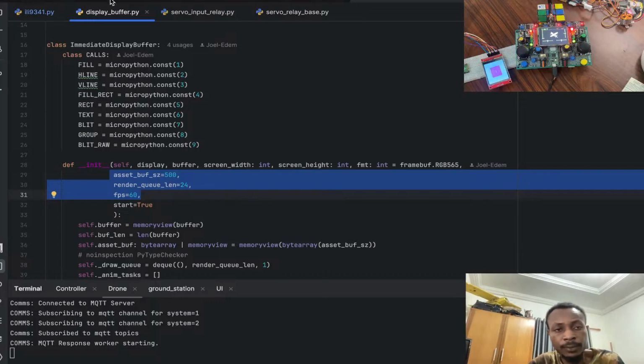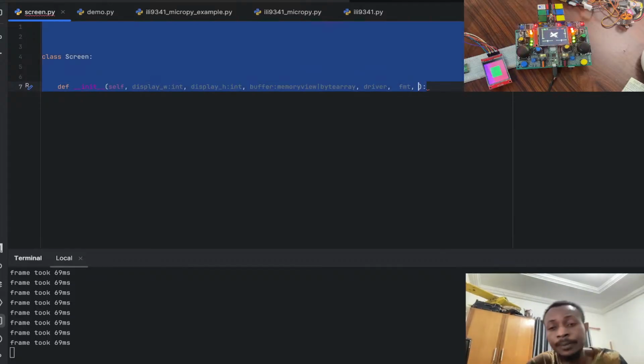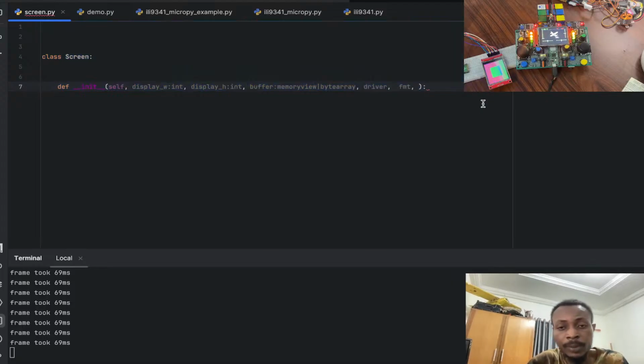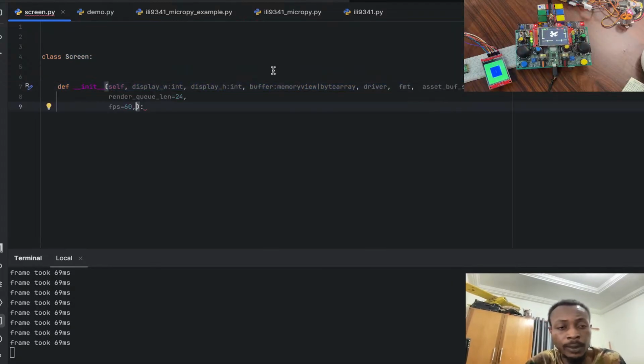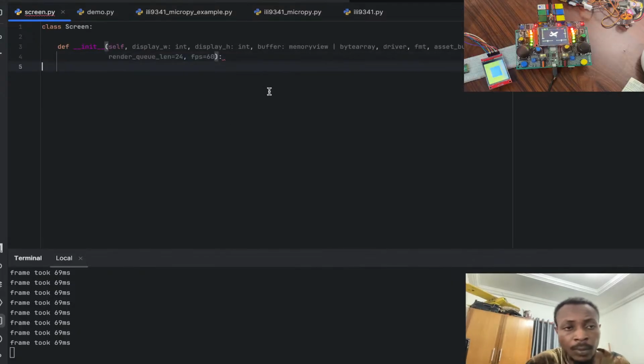So yes, FPS is kind of self-explanatory. Yeah, that's not what I need to do. Cool. So, what do we want to do next, right?